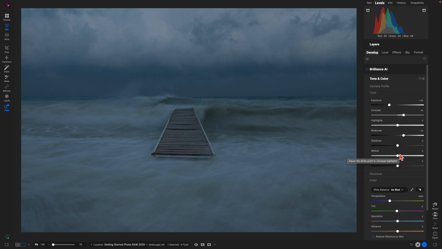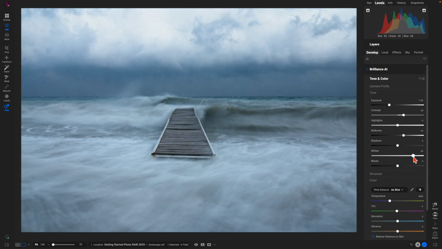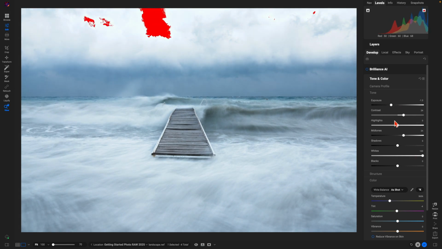Now, whenever I'm using my whites slider, I like to use the J key on my keyboard to show me my clipping warnings. So if I hold down the J key on my keyboard, I can pull up on this white slider, and if it gets too strong, or I pull up on too many of those whites, or I make things a little bit too bright here, and we'll just pull up on the exposure a little bit to show that. If I make things too bright while I'm showing my clipping warnings with that J key, I can see any of the clipping within the scene with this red overlay. That's showing me all of the true white within my image without any detail.